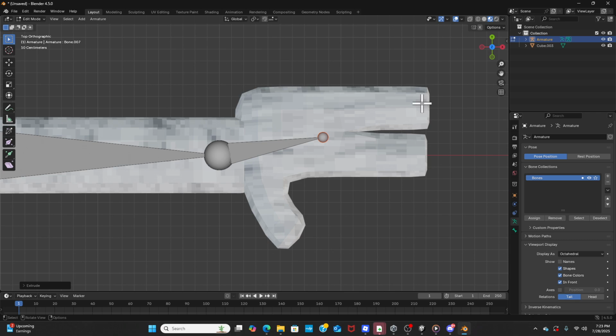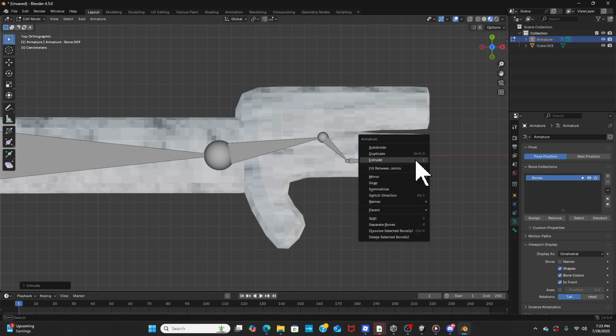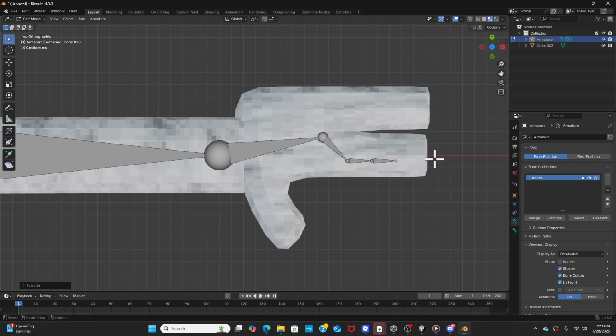Okay. Now, this is gonna be the pink, no, this is gonna be the index. So it's gonna be our index, okay? This is gonna be our pinky.